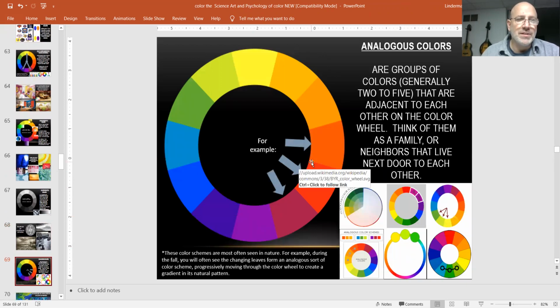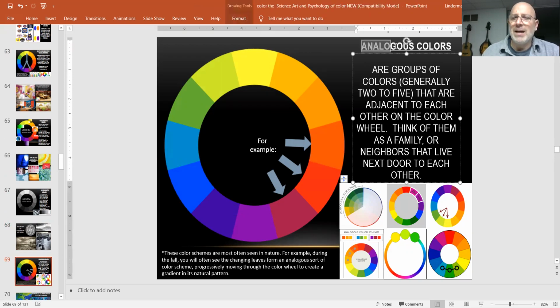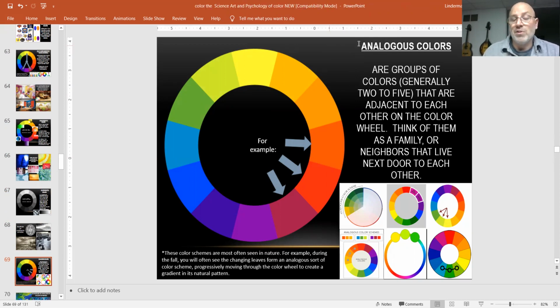Now we're getting into the more sophisticated ones. Analogous is a word that means kind of like side by side, or it means it's like next to, it's like they're your neighbors, or it's very similar to. You could use that word in everyday language, like, well, that is analogous to this. That means it's very similar to this. Some would say only 2 colors are needed. Some say 3 colors or even 4 colors. It could even be 5 colors. But the point is, think of it as neighbors. Like here's you and your neighbor to the left, and your neighbor to the right. You guys are all analogous with each other.